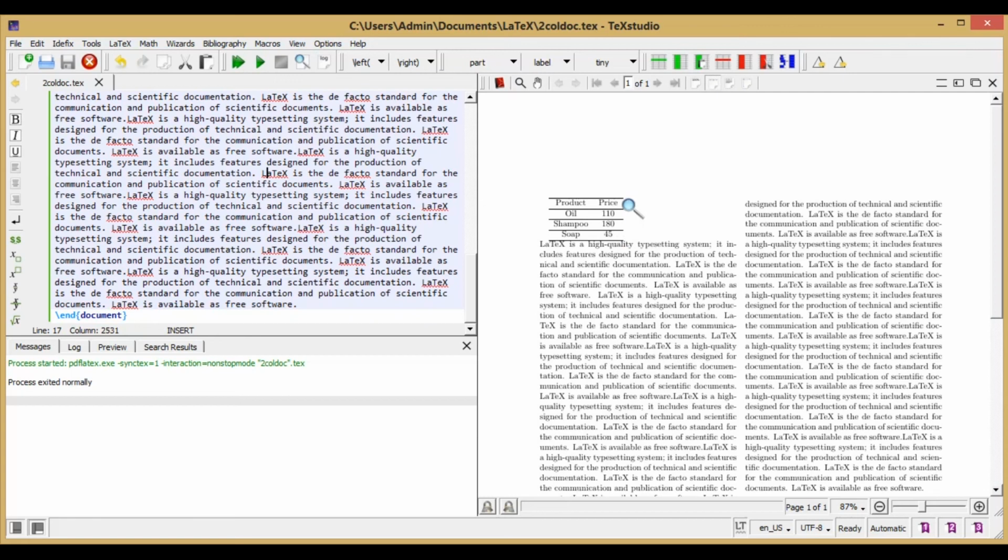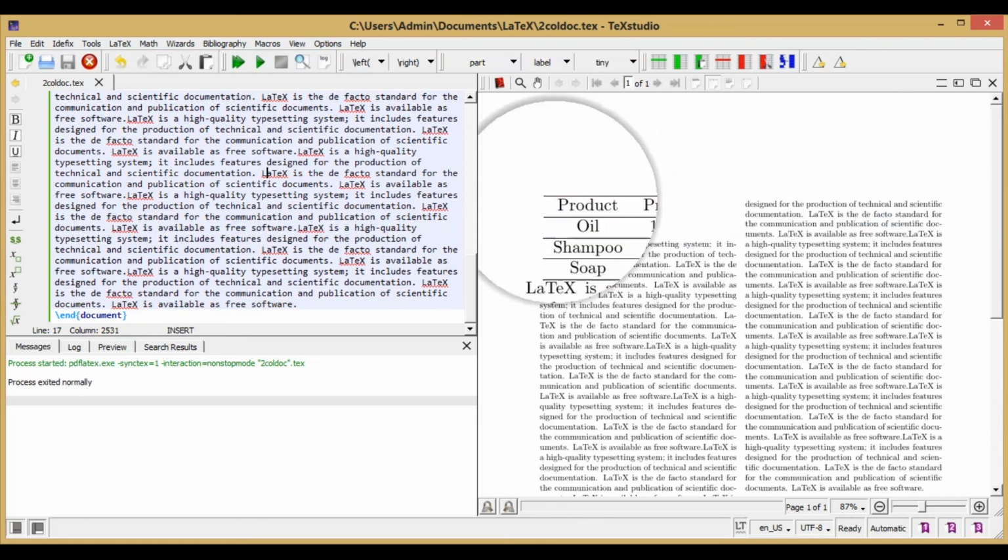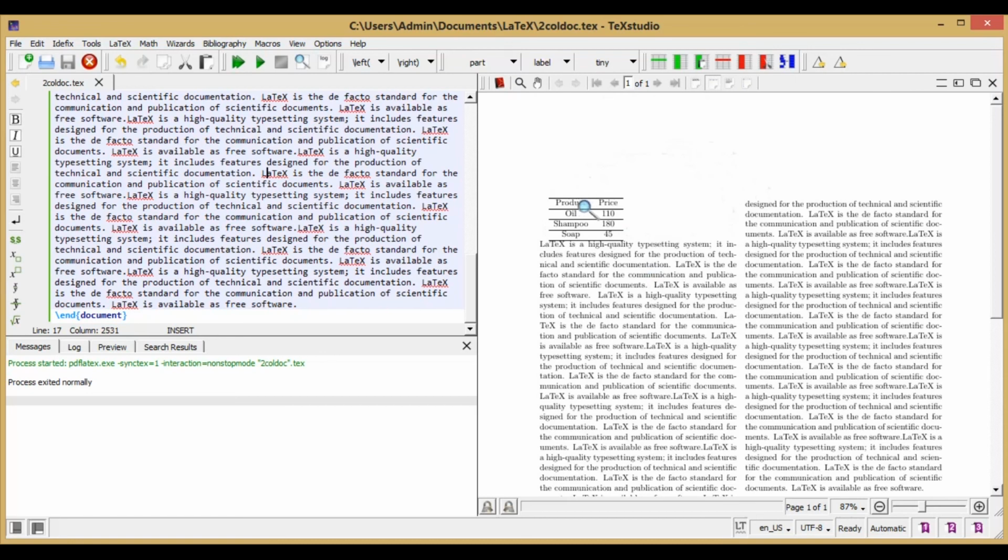In the next session, I will show how to insert a table in a two column document which can extend to both the columns. Say for example, in this document, we saw the table is very small, so it is sufficient to have this table just placed in a single column itself. What if this table has, say, 15 columns, which will not be able to be accommodated in this single column itself? So I want only the table in this document to extend to two columns, with the text of the content remaining a double column document. So we will see in the next session how to do this.